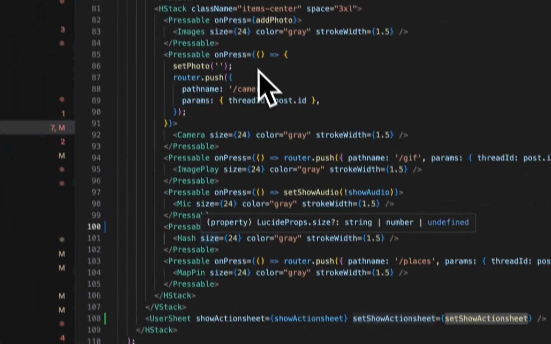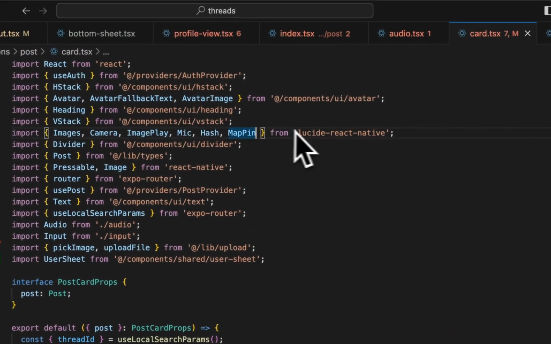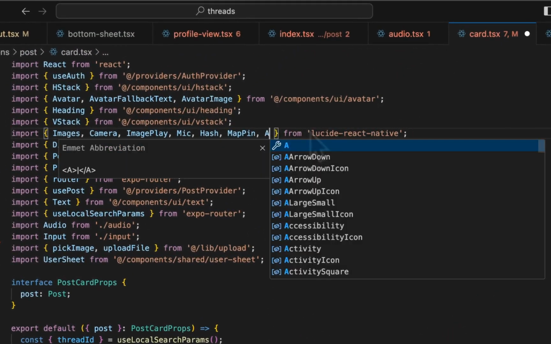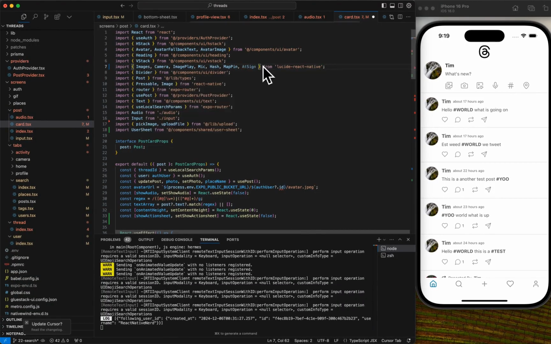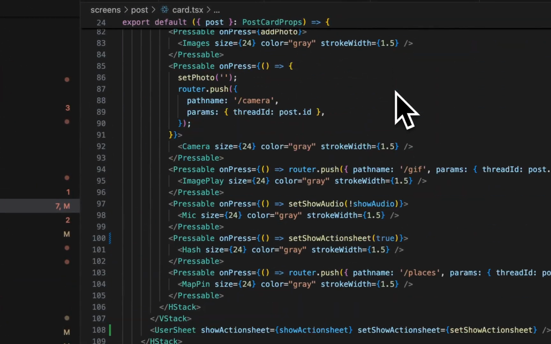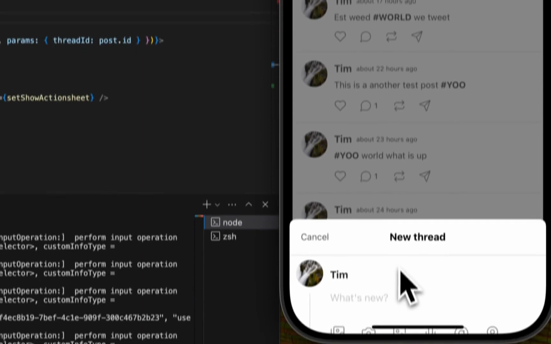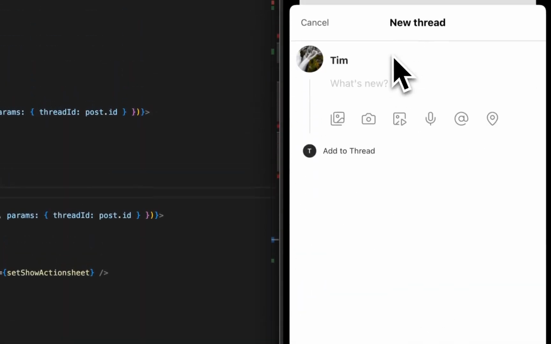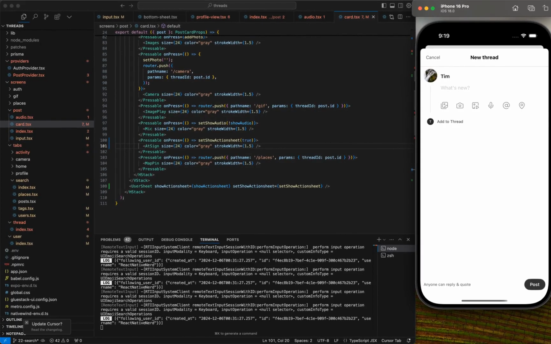Import, well, we're definitely doing lucid icons. @ sign. Okay, so now if we do this, it's shown behind it. Interesting. Okay, so maybe that's not going to work.